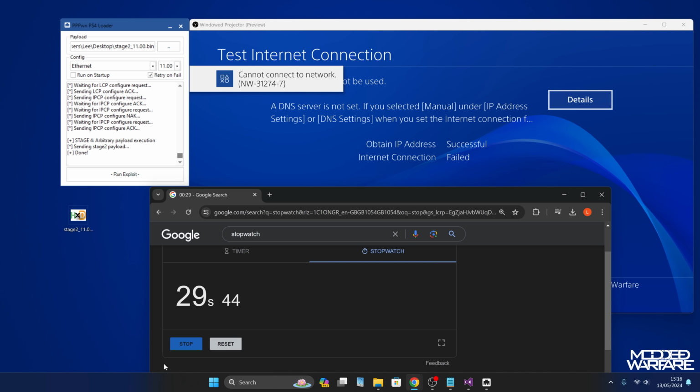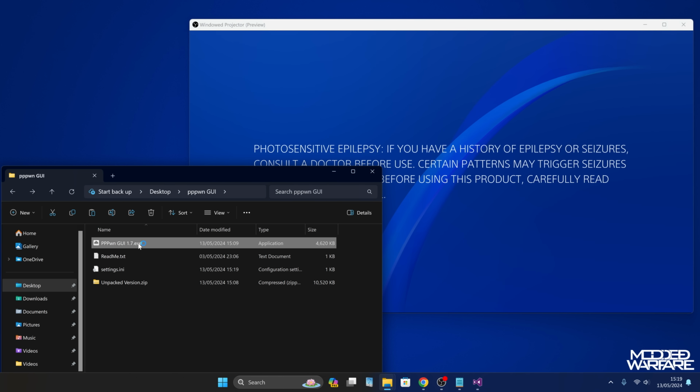So about 30 seconds. The difference isn't that big, especially when you're running it on a device that's already pretty powerful. If you're running this on a pretty powerful computer, the difference is going to be less noticeable compared to running it on a lower spec device like a Raspberry Pi.